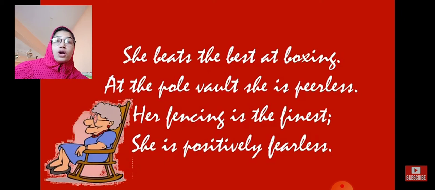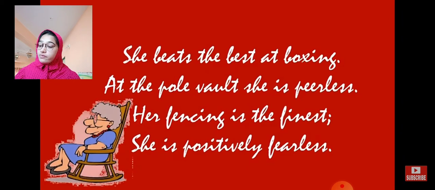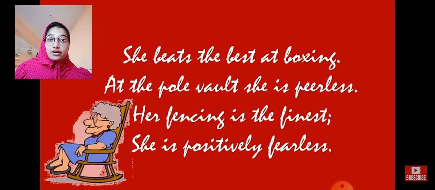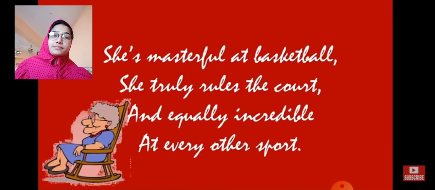At the pole vault she is fearless. At the pole vault also she is fearless. Her fencing is the finest. She is positively fearless. So fearless, we should be fearful of God, correct? But here it is said that she is positively fearless as she is blessed with athletics. So she is positively fearless about the sport she plays.